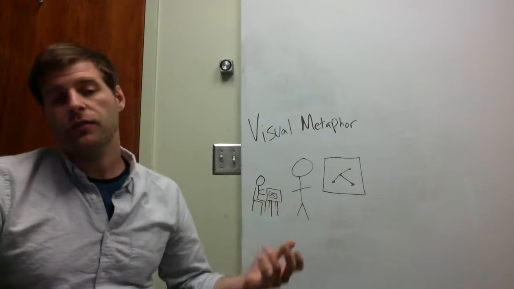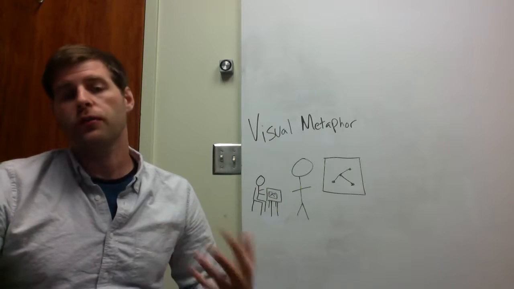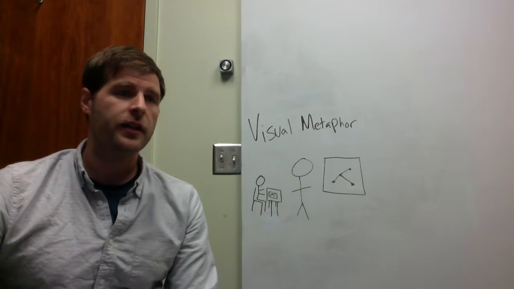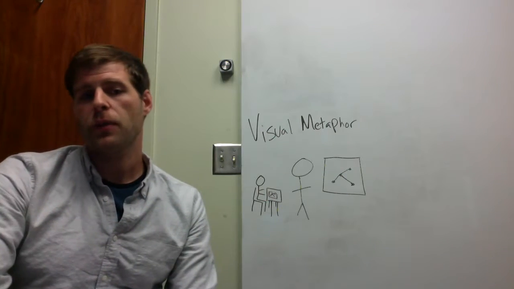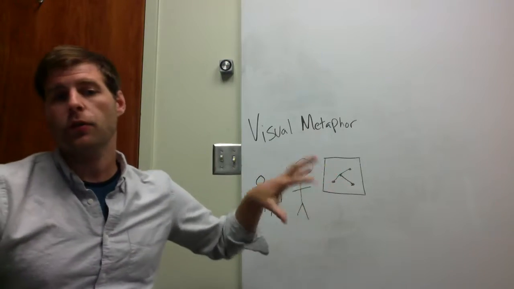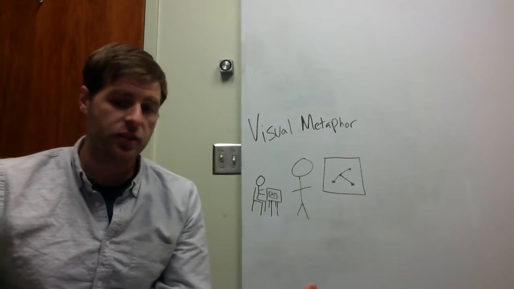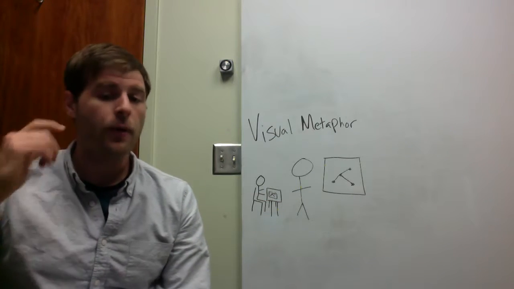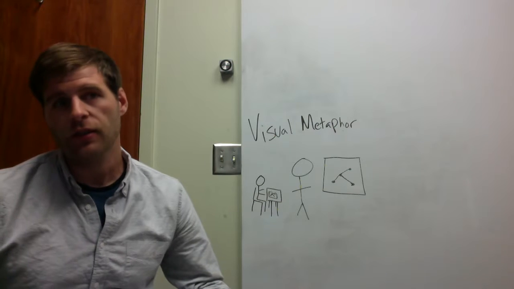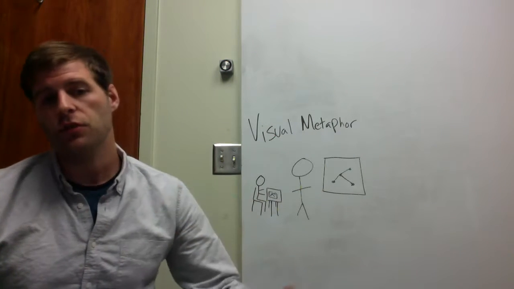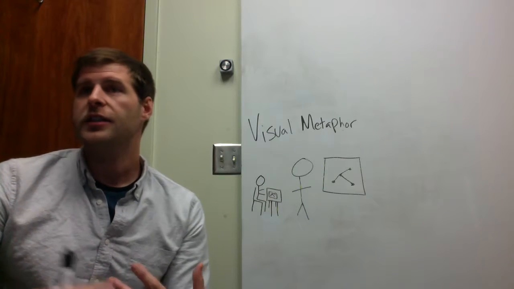I use lots of different types of visual metaphors, and they are really versatile in the classroom. You can do a lot of things with them. Most of my modeling is usually preceded by a visual metaphor that's going to explain here's why I'm doing this, and you can use this visual metaphor to understand what my big strategy is. It's a super effective thing. I will actually just improvise visual metaphors often. I just have my whiteboard near me, and if somebody asks a question, I'll oftentimes respond with a visualization that I think explains a complex idea.